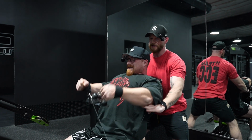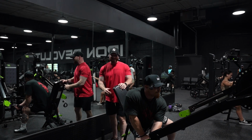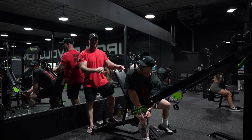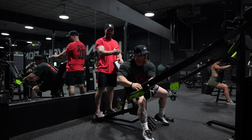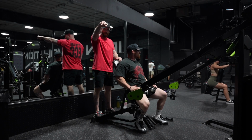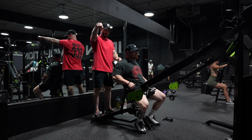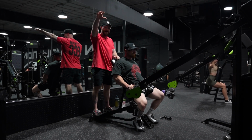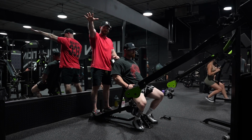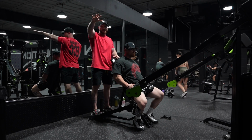Come on. Done. So at the end there, you guys saw we took advantage of that partial position. That's something that we want to take advantage of here. That's the benefit of this versus a dumbbell lateral raise, right? People have heard me talk about this a lot. With the dumbbell lateral raise, as we get further away from the body, that's where we overload the tension. The force production is going to be greatest here. It's going to be hardest here, right?